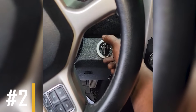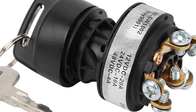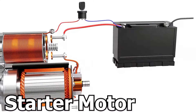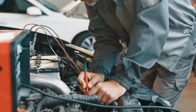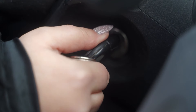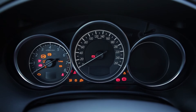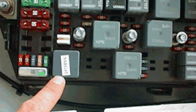Symptom number two: no crank, no start. If you've ever looked at the back of an ignition switch, you'll notice it has several wires attached to it. These wires connect to the starter motor, lights, and engine control unit. Because these connections involve moving parts, it's common for the contacts to wear out over time. If these wear out, the engine won't crank when you turn the key. In this situation, the key will turn normally, the lights will come on, and you might be able to push start the car or bypass the starter motor relay to check if the ignition switch is the issue.